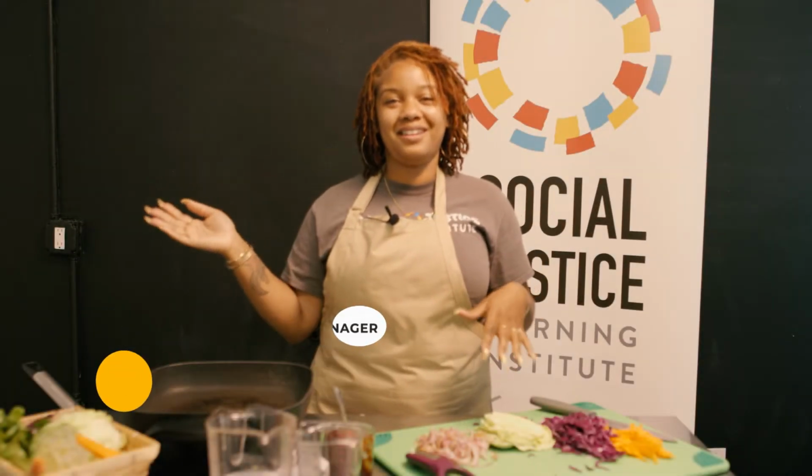We were in the garden, and I'm glad that you're still here with me. And we're going to take what we did in the garden a step further. We talked about creating that access to healthy food that everyone deserves in whatever neighborhood they live in. But that access might not be so helpful if we don't know what to do with those vegetables.